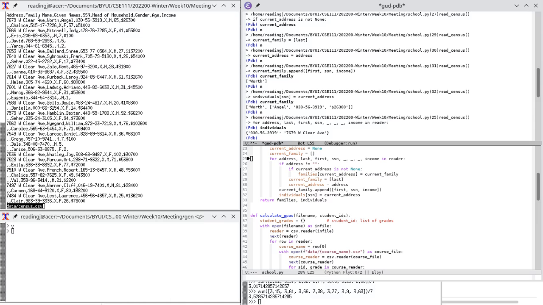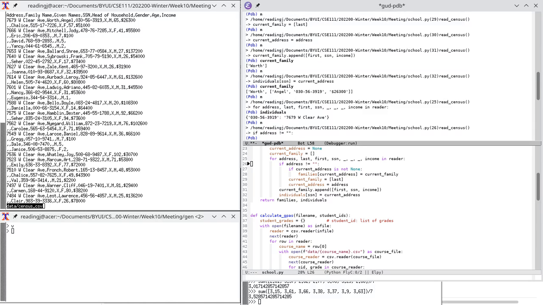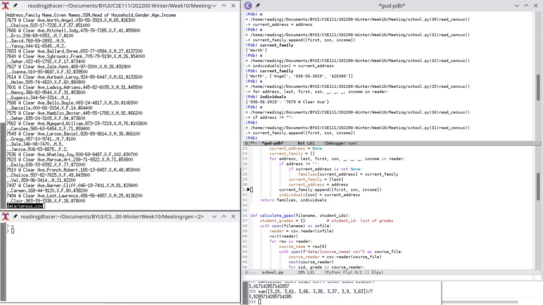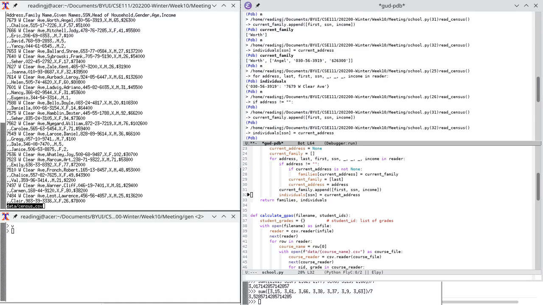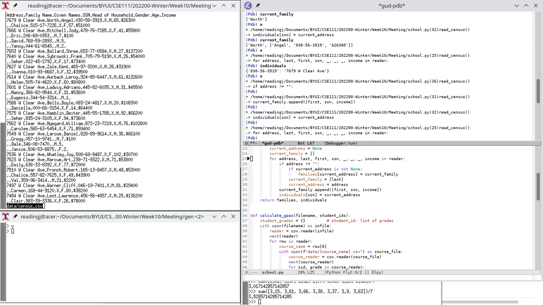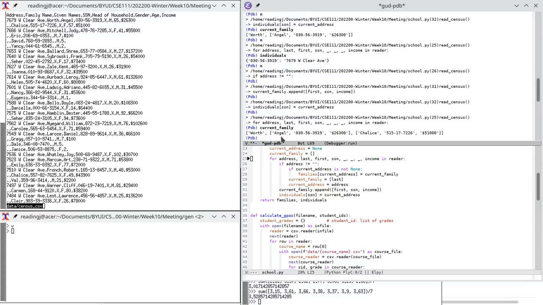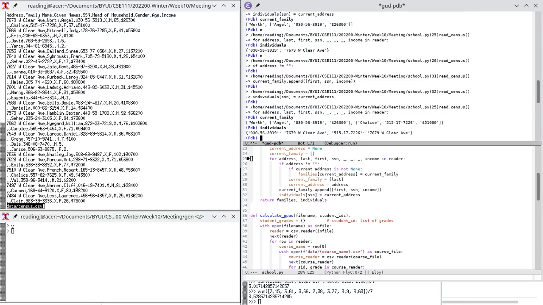We see we've got the social security number and the address. Now the address is blank, so I just add to the current family and individuals. So if I look at current family, we can see I've got the information for each individual in the family, and if I look at individuals, these two social security numbers both point to 7679 West Clear Avenue.